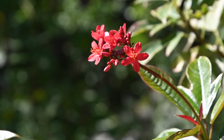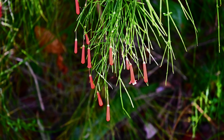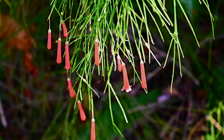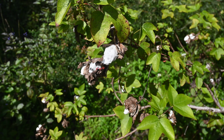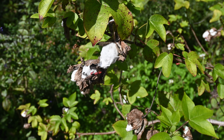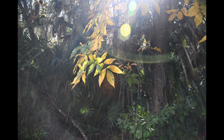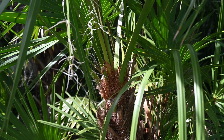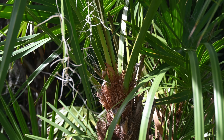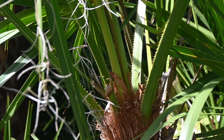I really enjoyed just walking around and seeing the different plants and flowers on the grounds. Like this firecracker plant. It doesn't have any leaves. The blooms are just bright red like firecrackers. And this tree, it looks like it's growing cotton. I don't know what it is, but it does look like cotton. And just the sunlight filtering through the trees. But look here, look closely at the edges of this stalk. Now I know why it's called a saw palmetto.